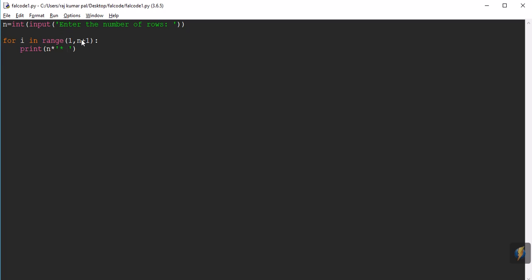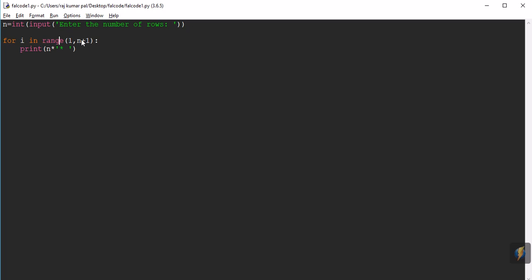So good for us, because we want 2 times. What will happen here is that I takes the value 1, but we are not using I here. I is just imaginary. We can take it as I, or even sometimes we don't take it. Like in this example, we don't want I in here. We just want the counting, that we want the loop to work out 2 times.